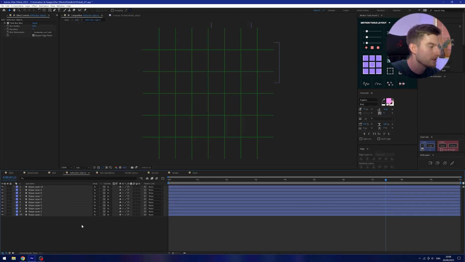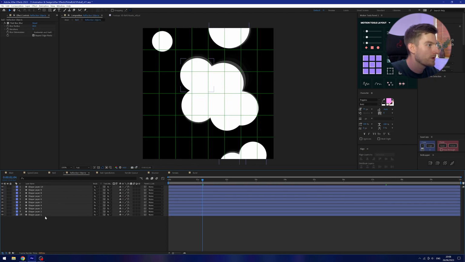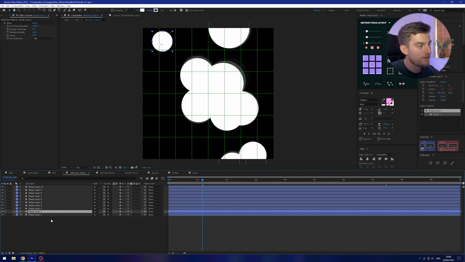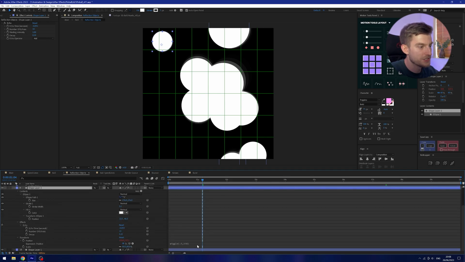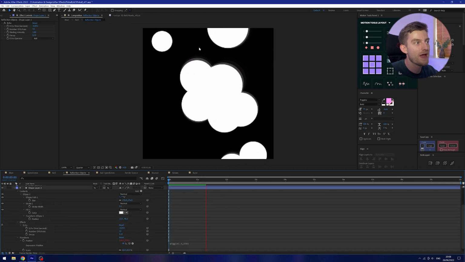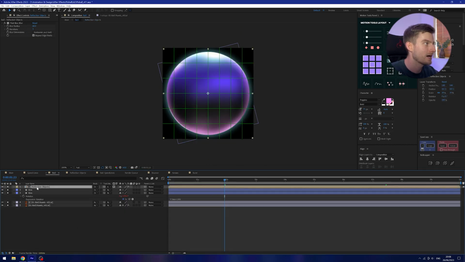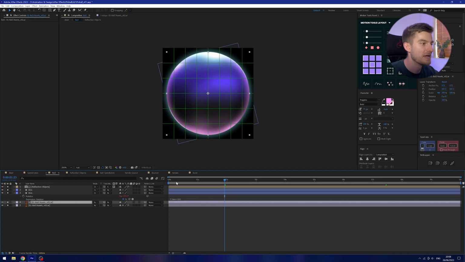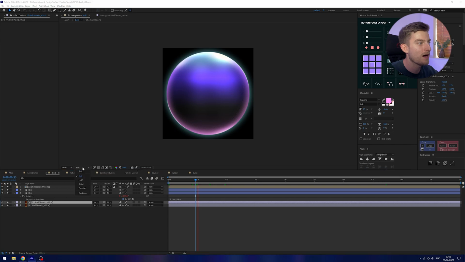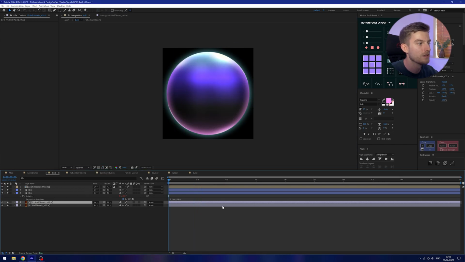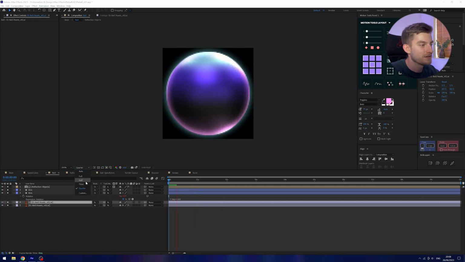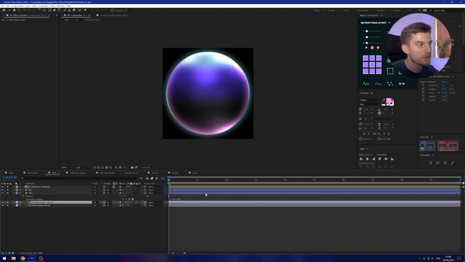And if we dive in here, it's just a bunch of shape layers with an echo on, and they're just wiggling on the position to quite a high amount. And then we're blurring that and then matting that to our main ball layer. And it gives a look that there's some stuff in the ball moving around, and we're hitting reflections, and adds another dimension to the artwork and to the layers.